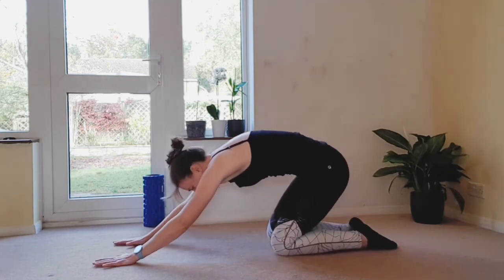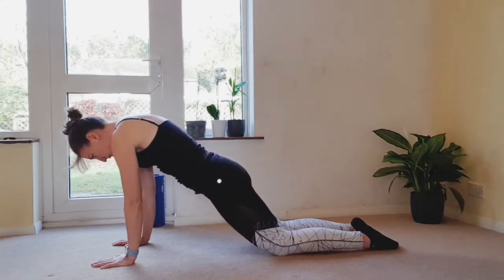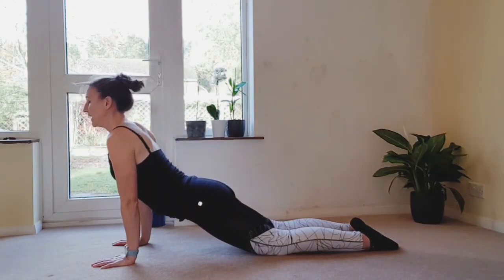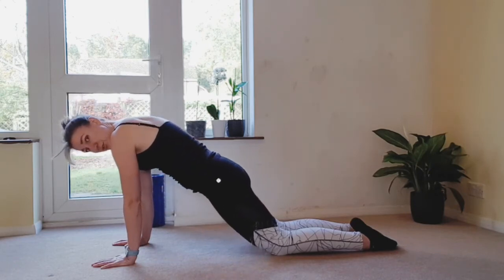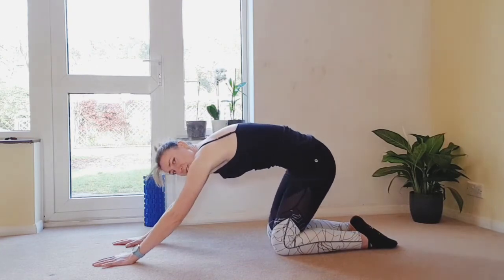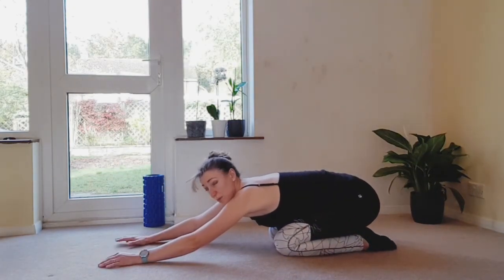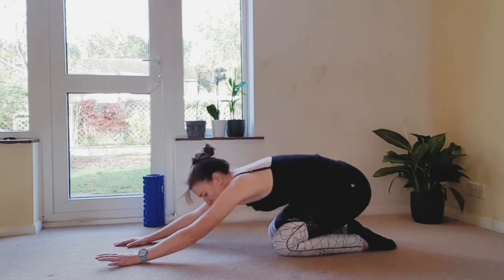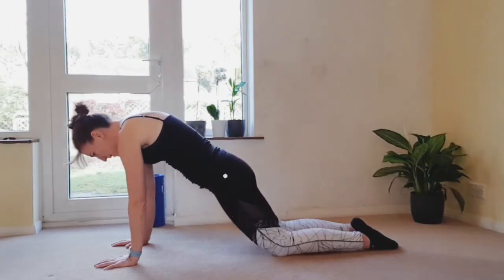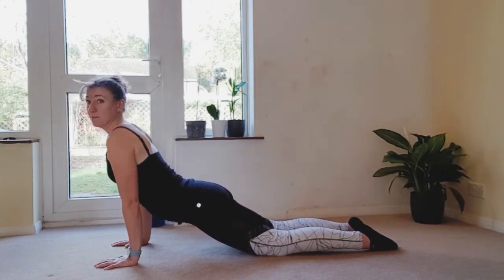So tucking the tailbone, tucking the head as you curl through. It's nice and slow so that you can really articulate the wave or the stretch all the way down the spine. If you rush it, you tend to just stretch those parts of the spine that are easiest to stretch. So you stretch where you're already quite mobile. When you slow it down, you can really focus on those elements of the spine that maybe need a bit more focus to get them to stretch.